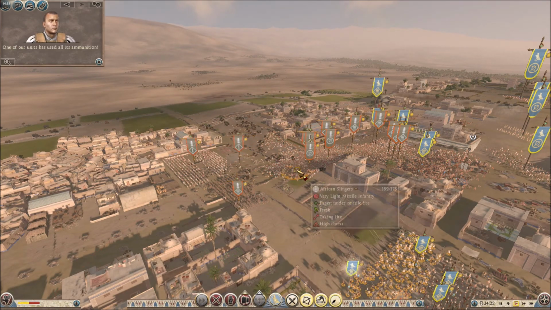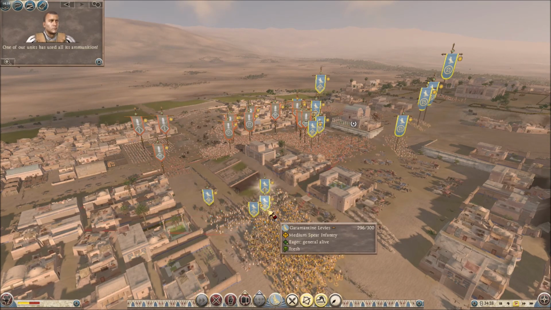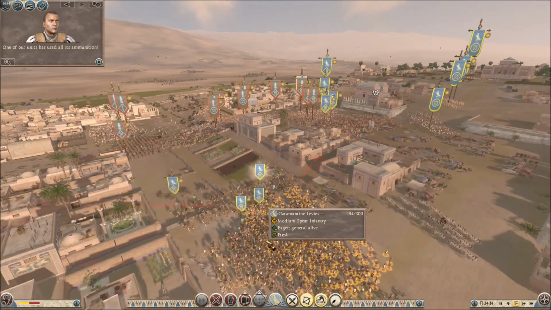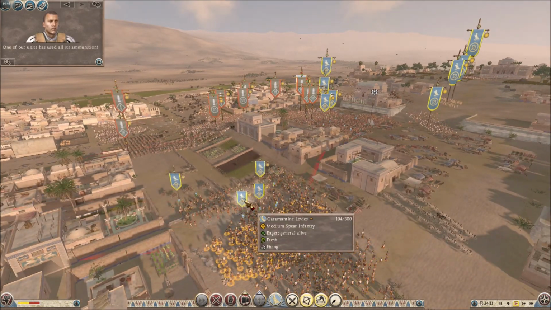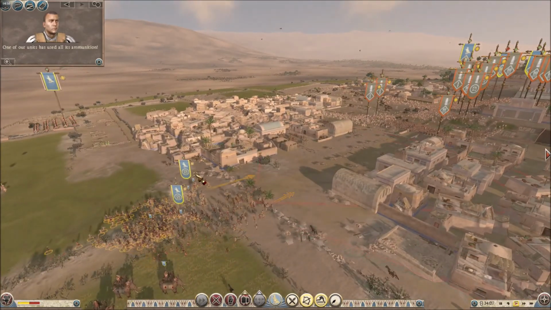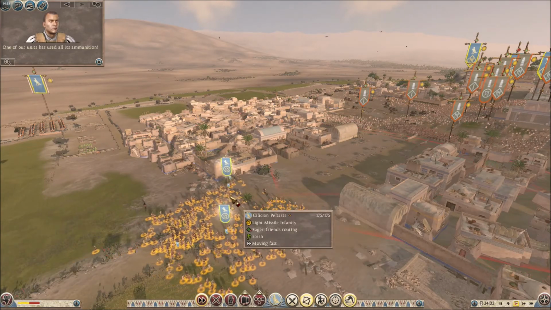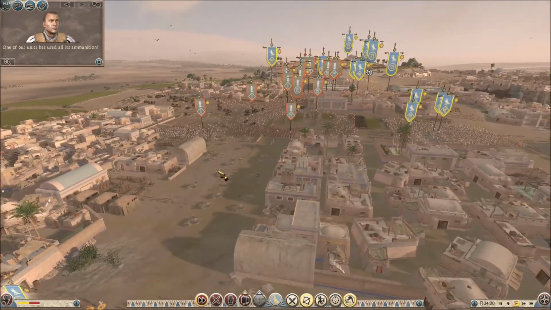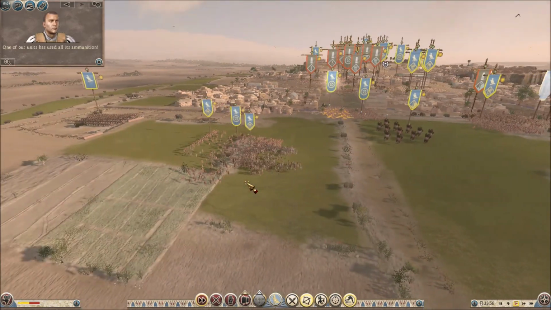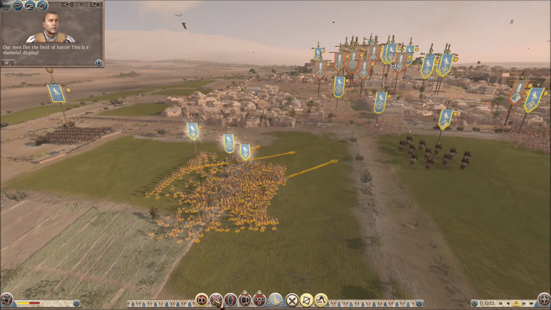Those guys are gonna use their skirmishers and throw their javelins at them. You want to go ahead and expend all the javelins you can first, and that will kill a bunch of them. And then once you've expended all your javelins, you can go ahead and attack with hand-to-hand combat or whatever.